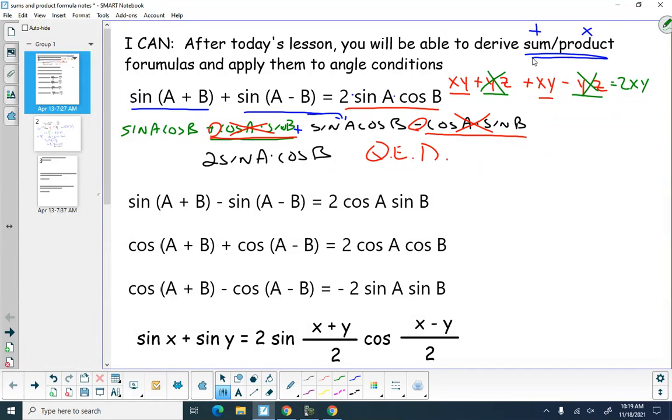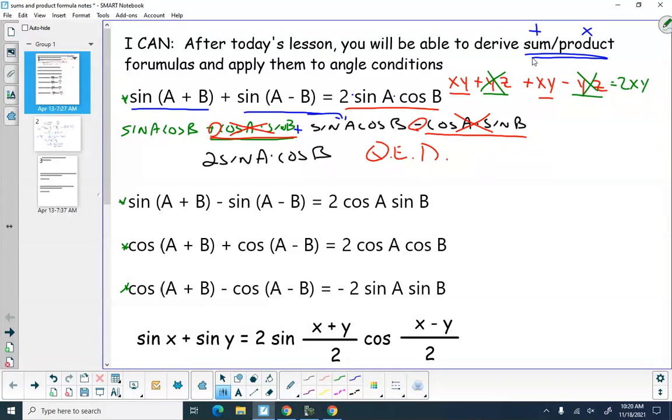What you will be asked to do, you'll be asked one of these first four. I'm going to say prove it. And how you prove them is you're going to have to expand out using your angle addition formulas. Two terms will cancel, two terms will combine. You're done. Your angle addition formulas are already here on your sheets, you just have to expand them out. Like I said, two terms will cancel, two terms will combine.